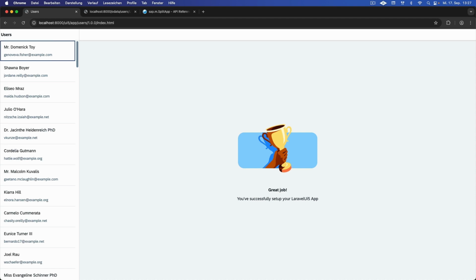You didn't write loops, you didn't write any controller logic. This is just pure declarative XML. And this is all powered by Laravel, delivered over OData and rendered using native OpenUI5 controls. Just the view and the model working in sync.